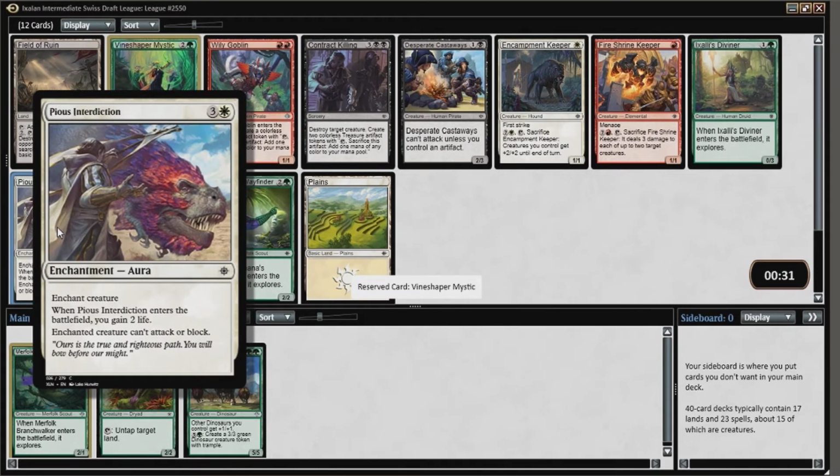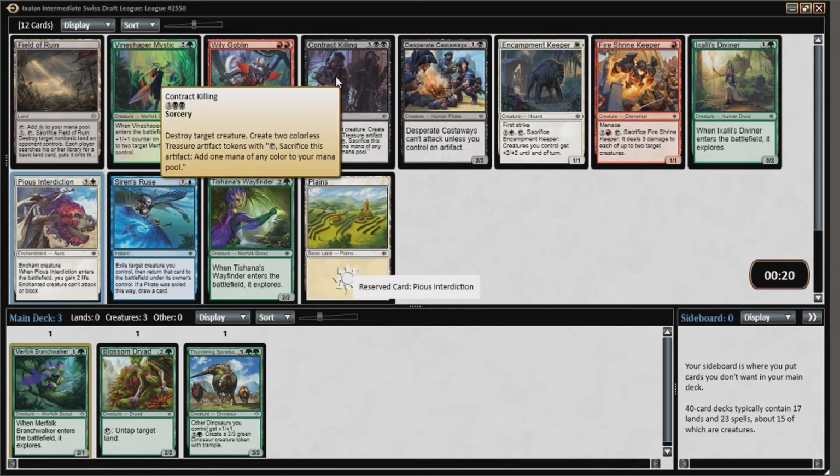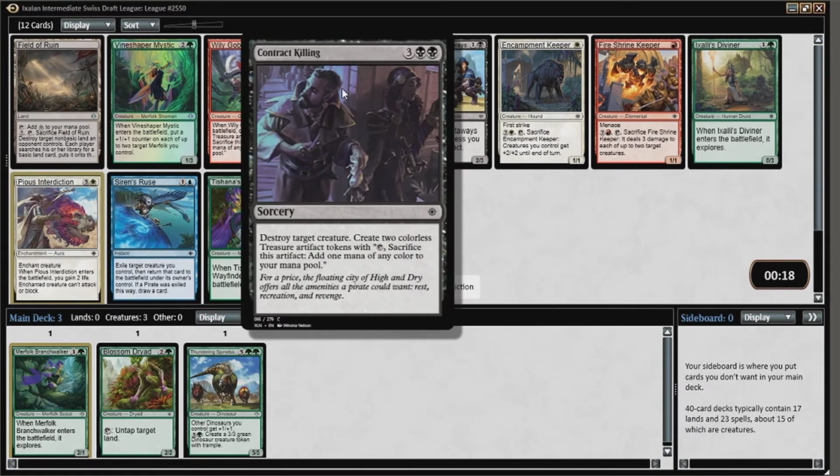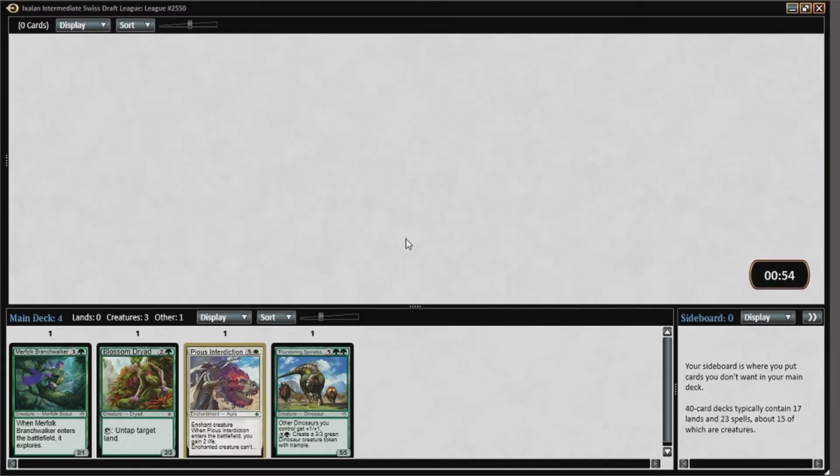Removal is important, so it's definitely something that we should be looking into. I think at this point, we're probably going to take one of the two removals. Or pieces of removal. Removals is not a word. I would either say the Contract Killing or the Pious Interdiction. Like I said, I think with what we've been seeing so far, Pious Interdiction is better, and I think it's a better color combination because there are dino synergies in white, and it's a fine removal spell. So I'm going to take that Pious Interdiction.